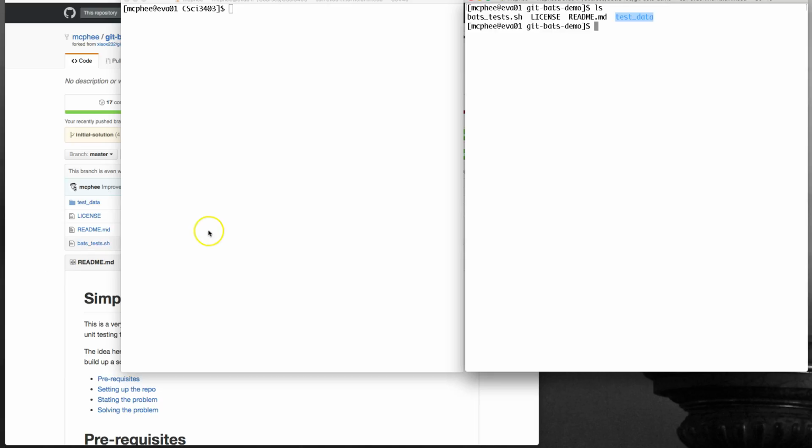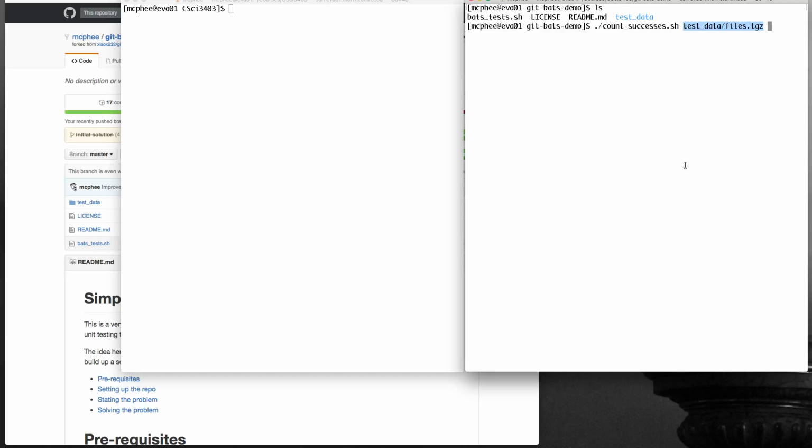So first, let's actually see what the problem is. So the idea here is that we're going to write a script called countsuccesses.sh, and it's going to take some compressed tar file. So for example, test data files.tgz. TGZ is the kind of standard extension for a compressed tar file. GZ stands for gzip, the compression utility, and T for tar. So our script countSuccesses should take as a command line argument the name of a compressed tar file.